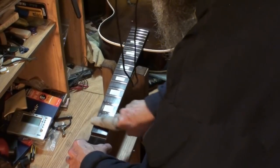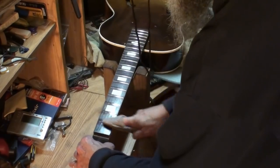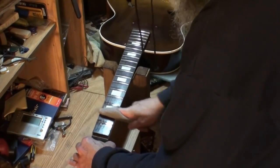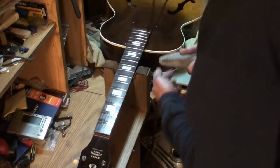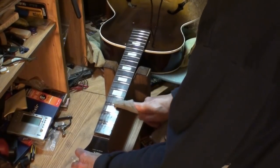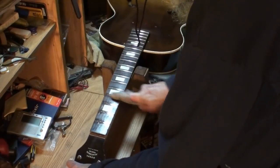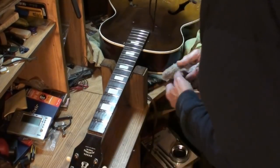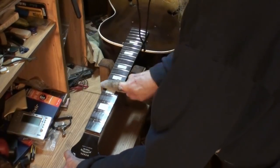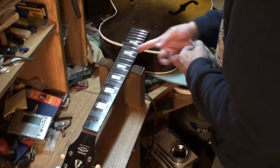I am going to go back over these with clean spots on the rag and rub each one off now. You get a better shine if you go back over them with clean spots. Let's start here and work back down that way. Oh yeah, look at that! As you rub it off, get a clean spot every time. I can see a huge difference going over it the second time. And if you really want even more shine, you can apply this stuff again — I've never had to do it twice, but you can.